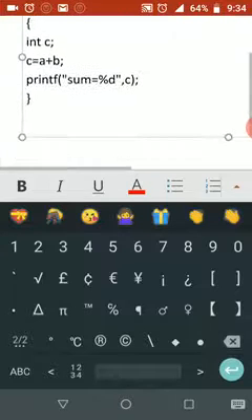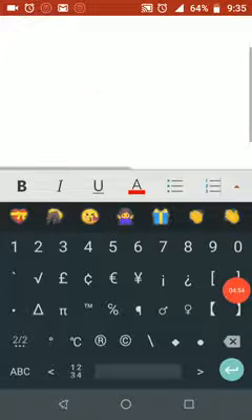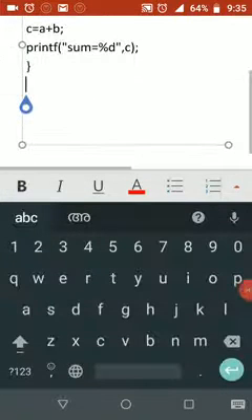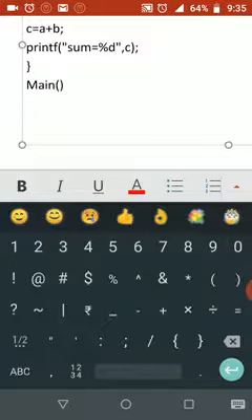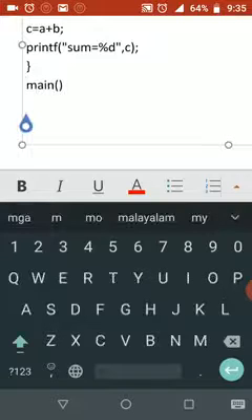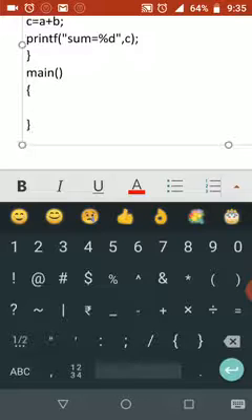Then as we know, every program requires a main function, right? So I am going to write main function also, with curly brackets, closing curly brackets.